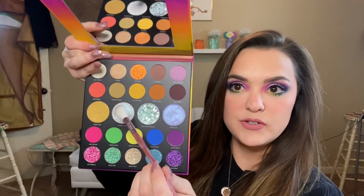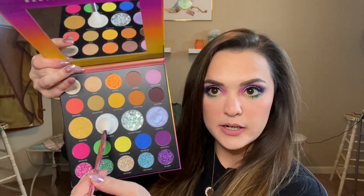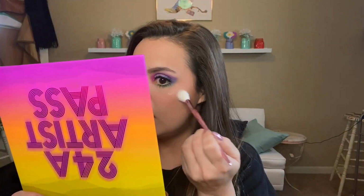All right, I'm back and pretty much the rest of my makeup is on. I just thought that I would dip back into Miss 24A Artist Pass palette for highlighter. I'm gonna go into Private Oasis right here. Oh my goodness, whoa. Oh wow.